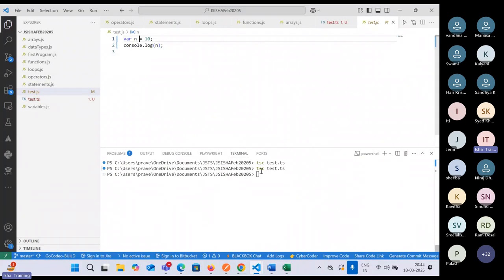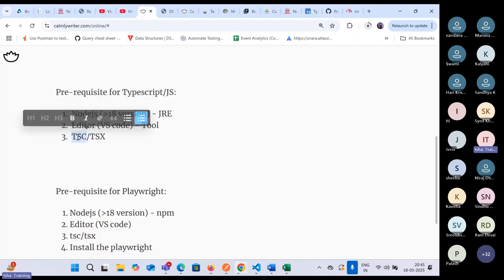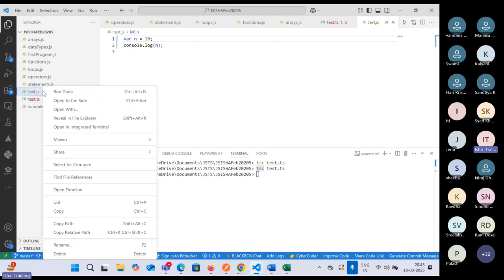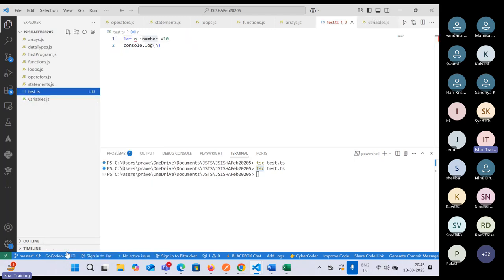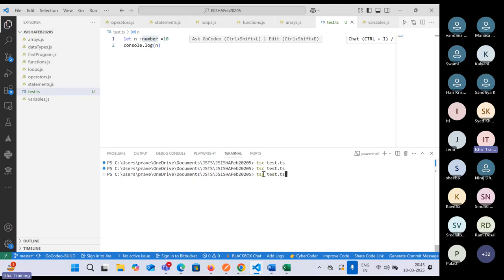So TSC will compile your TypeScript code into JavaScript code, and that is why we require TSC, which is a manual compilation, right? Let's again delete this JS file that it has compiled, and now use tsx test.ts.